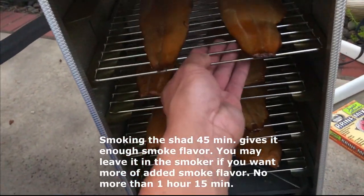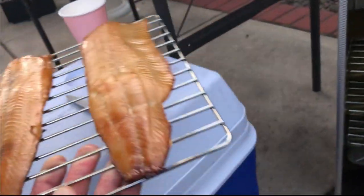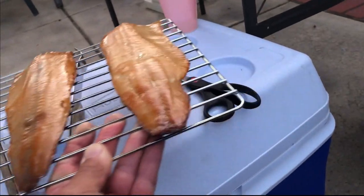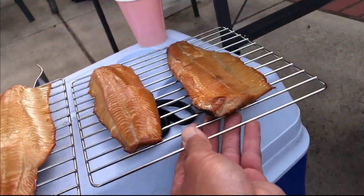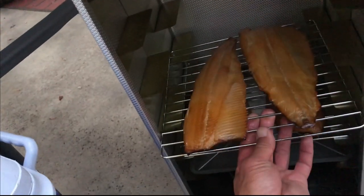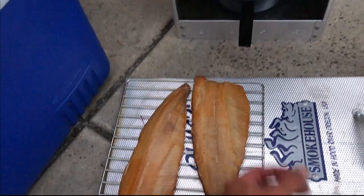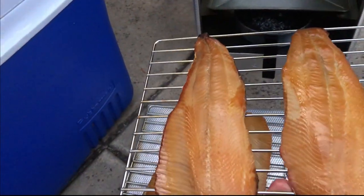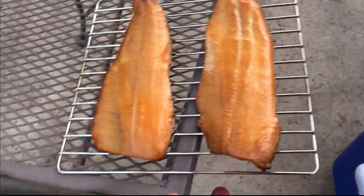Here we go. It's done. Oh yeah, that looks beautiful. Oh yeah, that looks good. It's beautiful. Right there. Nice. Cool down a little bit. Looks pretty nice there. Oh yeah. Let's put this like this. Right here. Oh, that looks pretty. Yeah, this is ready. Look at that, it's golden.